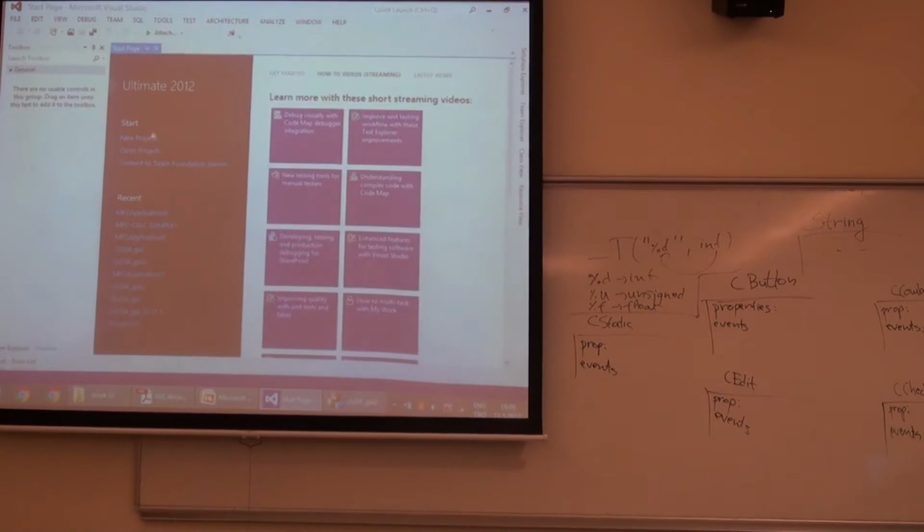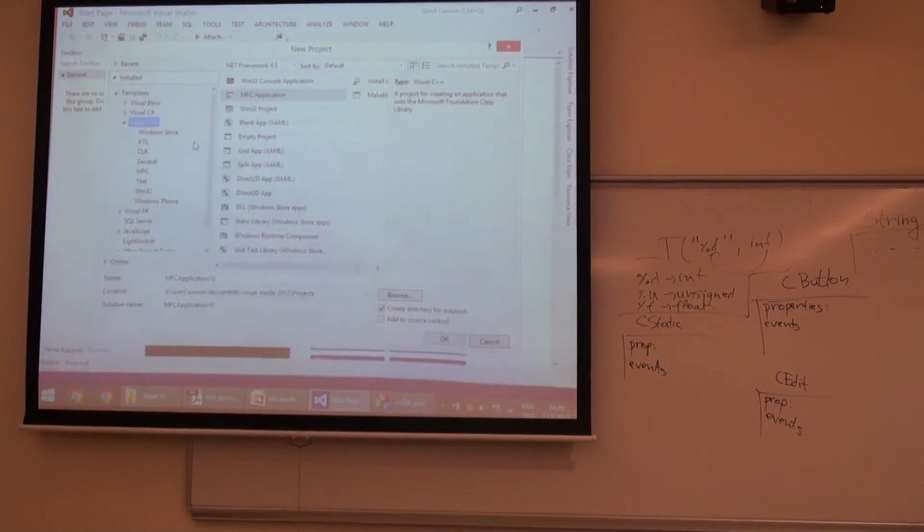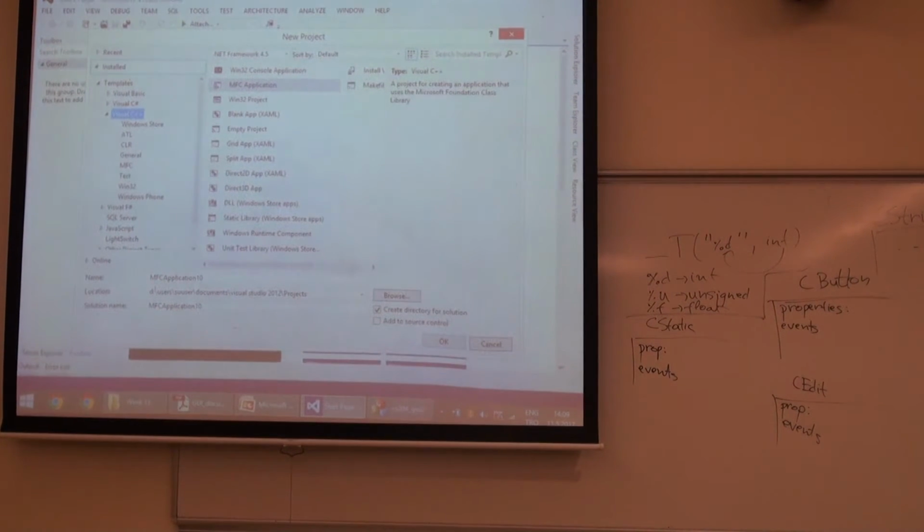First, let's see how we start a new GUI project. You can follow me. Go to Visual C#, select it. Here at the right hand side, you have MFC application. You should mind Microsoft Foundation Class. You select that. You can change the name of the project. Let's say CS204 sample 1. Let me put GUI here.